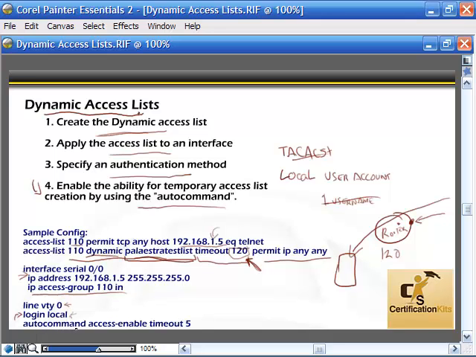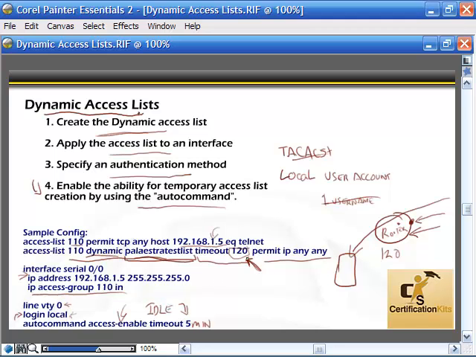This is where it allows us to create the temporary access list. Access enable, so it's automatically going to create a temporary pass-through access list entry, enabling access, with a timeout of 5. This is 5 minutes, and this is an idle timeout.